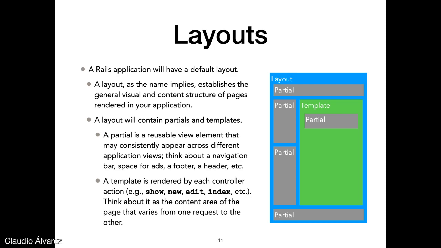Entonces el layout define toda esta área de contenido, ¿ya? Vemos áreas grises y áreas verdes. Entonces el área verde es donde aparece el resultado de render de un template en una acción, ¿ya? El resultado del render aparece en un área de la página, mientras que en las otras áreas de la página aparecen, por ejemplo, vistas que se repiten todo el tiempo. El encabezado del sitio probablemente nunca cambia, la parte de abajo, el footer, tampoco nunca cambia, son partes constantes. Las partes laterales que contienen publicidad y navegación probablemente tampoco cambian.